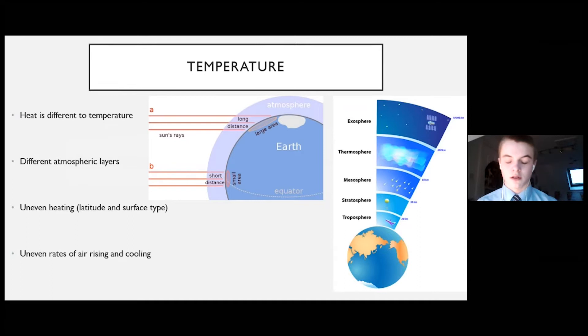We have different temperatures across the range of the surface of the Earth, due to different latitudes. At the equator, the sun is almost always directly overhead, so heat is absorbed over a smaller area. But at higher latitudes, this same amount of heat is absorbed over a large area, due to the curvature. So, we have an uneven rate of heating. This is furthered by the fact that at higher latitudes, there is more ice and glacier cover, and hence more heat is reflected, and there is an even greater uneven amount of heating. This in turn leads to us having uneven rates of air rising and cooling, and therefore, the Earth has an unstable atmosphere.